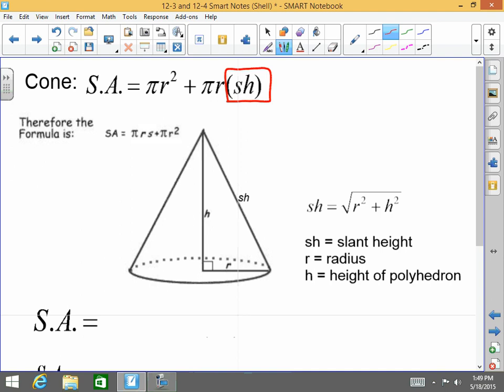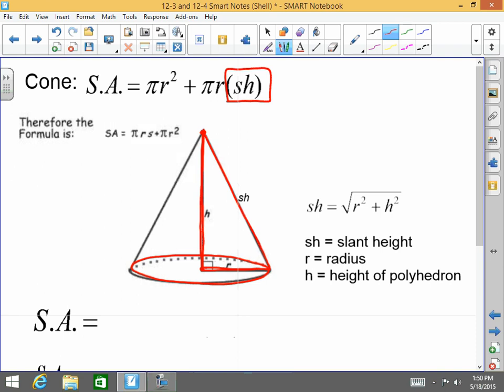So basically, it's the area of the base, that's my pi r squared. My r is the radius. My h is the height, which goes from base to vertex, or apex, or pinnacle, to the top part of the cone. And s is my slant height. My slant height is the hypotenuse, basically, when I create my radius and my height, so slant height equals the square root of r squared plus h squared.